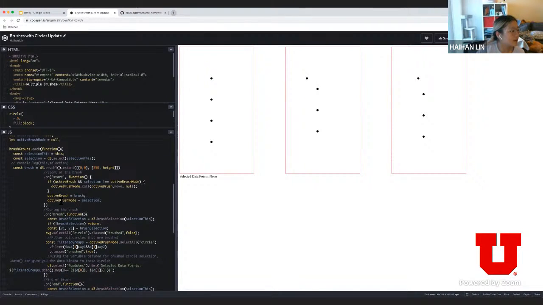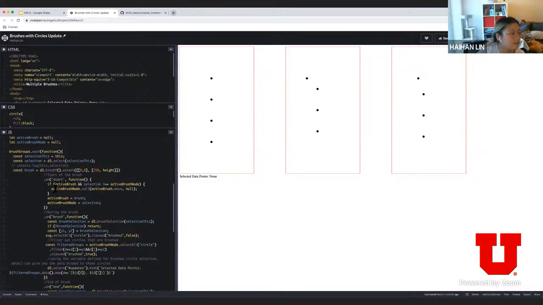And then we're going to give it the event handler that will be doing the update. When you start the brush, it will first check if the current active brush is the same brush. Imagine that we have selected here, so now this is the current active brush. But if we change it to this one, it's a different brush, so we need to clear the original brush. This is why we have a check: if there is an active brush and the selection is not the active brush node, then we will clear the other brush. The active brush node, which was the previous selection, will just call this and make it null. This is how you clear the previous brush.